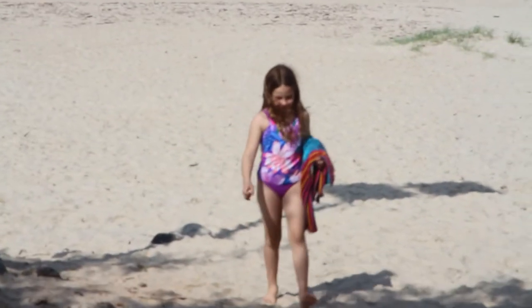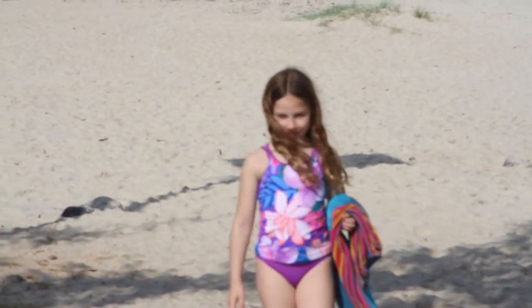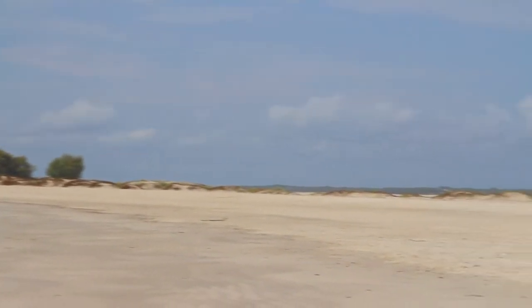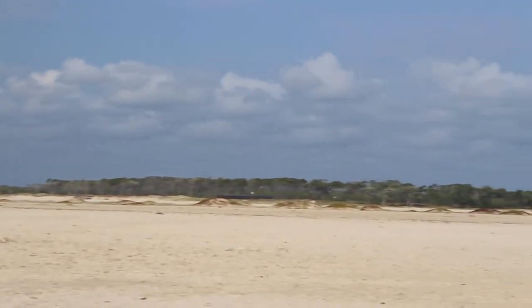The kids love it here. It was so hard to tear them away onto the next destination. So, Dr. May's Island. It was once part of the mainland, but now at high tide is separated from the mainland. The island is sparsely vegetated with a few prickly pears, palm trees, and some ground cover.